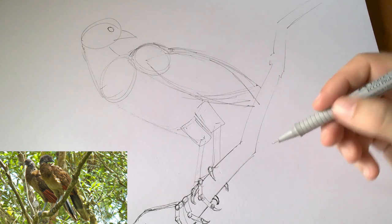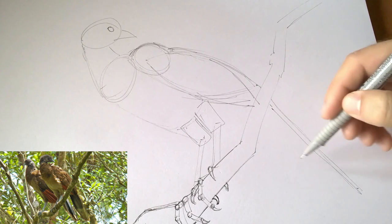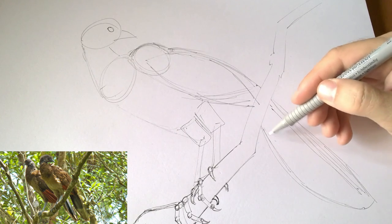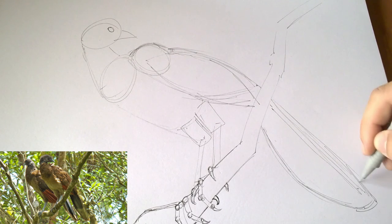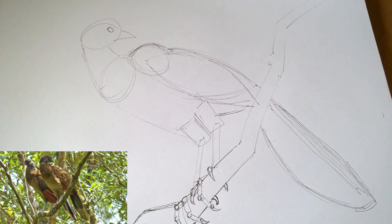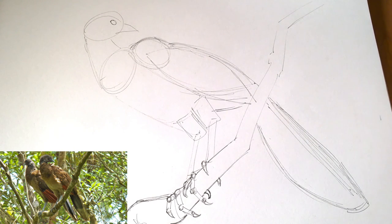All right, let's add the tail a little bit here. So this is basically a rectangle, but we're just kind of angling it a little bit. And I think that's getting off the board here a little bit. That's doing alright for the basic structure of this bird.